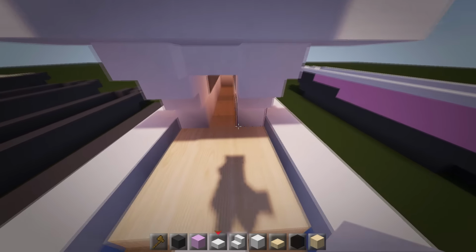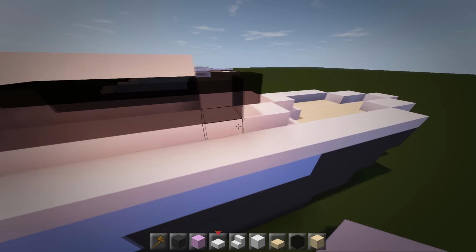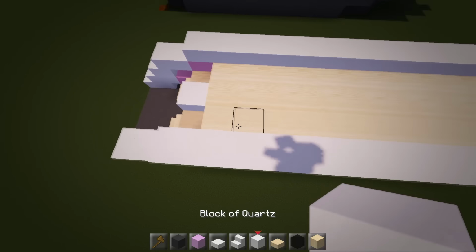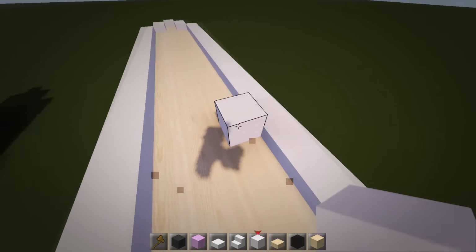We've got 1, 2, 3. We've got blocks here. We've got 1, 2, 3, 4, 5, 6, 7, 8, 9. There we go. So, 3 block gap. 1, 2, 3. And we're going to go to the 4. So, you go. There you go. You got 3 blocks there. 1, 2, 3. This one here will be a 9.